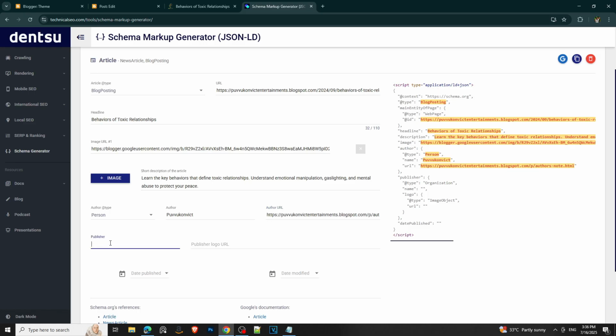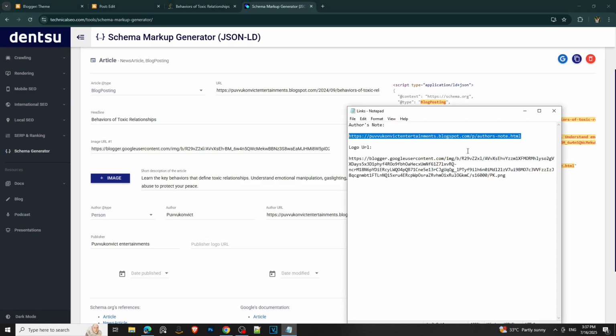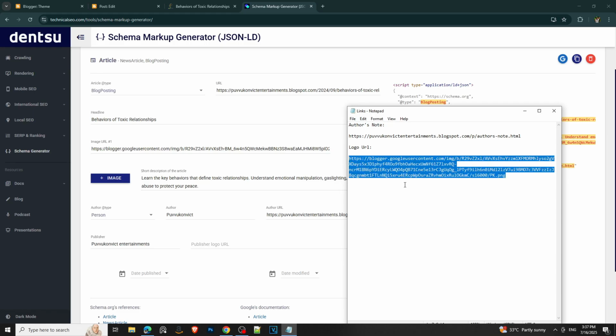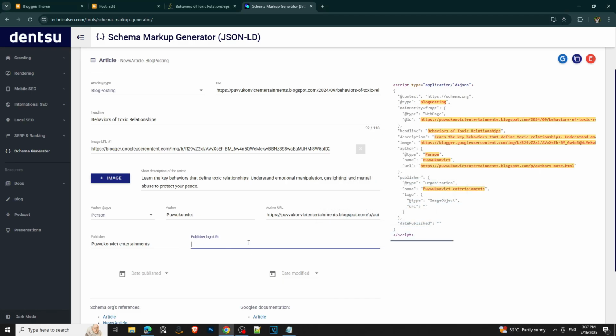Add that, and the publisher. I kept my publisher name, Puvu Convict Entertainments, and the publisher logo URL. You can upload your logo image anywhere on the net and copy that image address and paste it over here, and this will be your logo to show in the snippets.